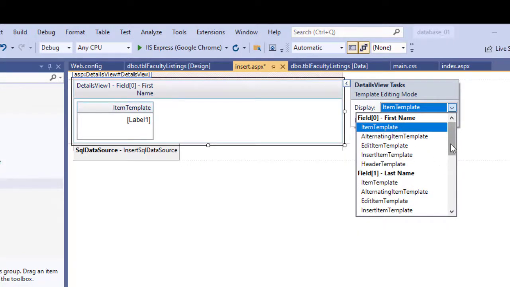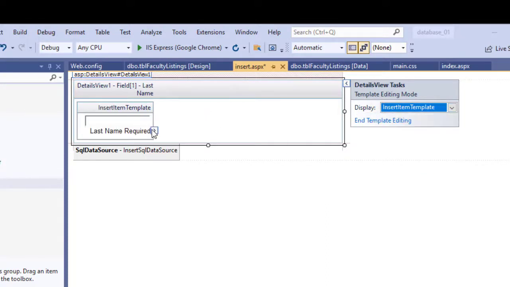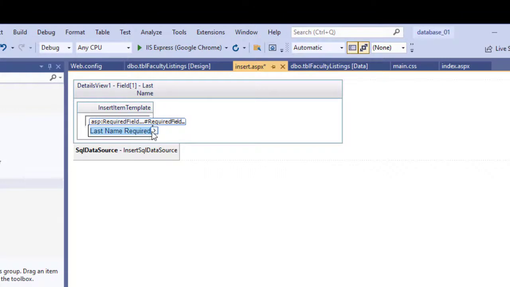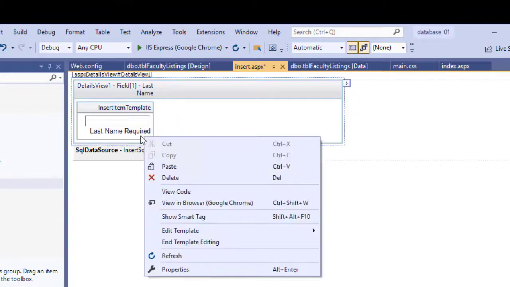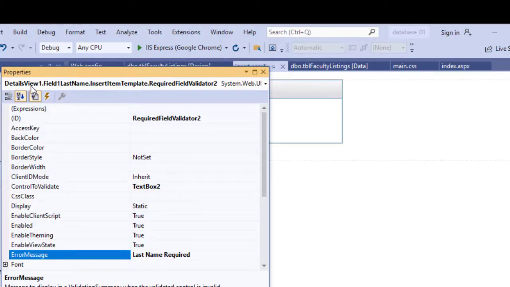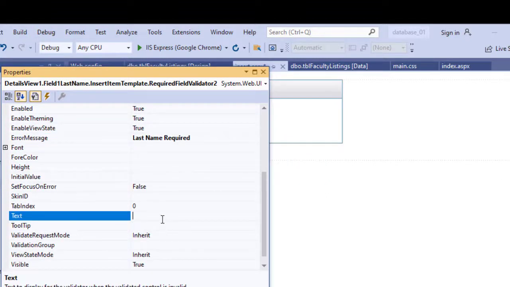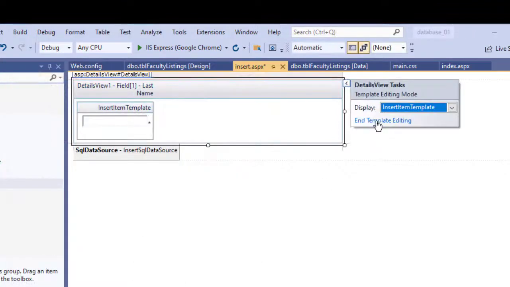Let's do the last name. And remember, I go after the insert item template and do the property on this one. Remember the property in the DetailsView required field. So we are coming to this text and put an asterisk. All right, I'm going to close it and all of that.